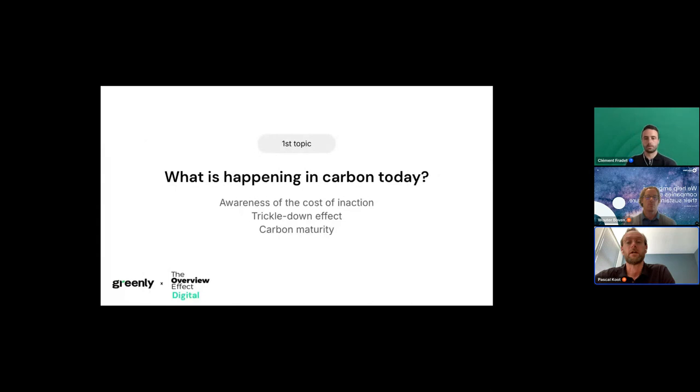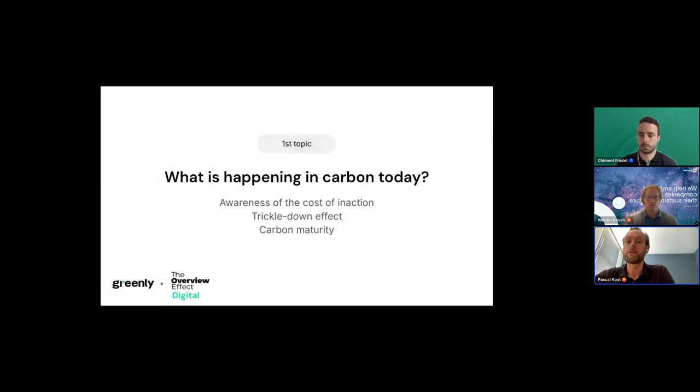That's the first one. The other one is what we call the trickle-down effect. Talking to some companies, they said, oh, I'm so happy I'm not in scope of Omnibus anymore. And then the next day they woke up and realized they still had to do carbon registration and carbon accounting. And why was that? Simply because they're part of a value chain. You can say a lot of things about CSRD, maybe it's too bureaucratic and it goes too far. But the excellent point about it is that CSRD is not only looking at the company itself anymore, but at the entire value chain.